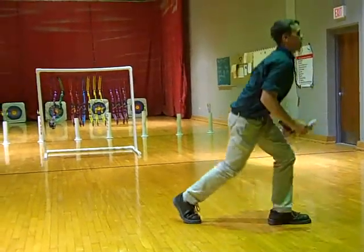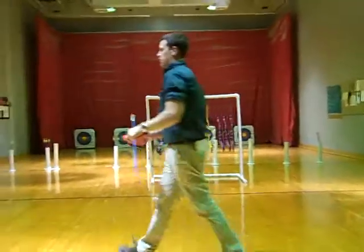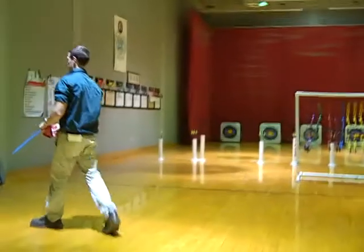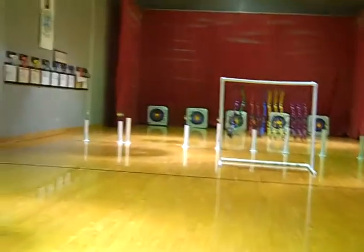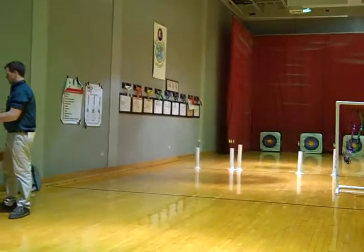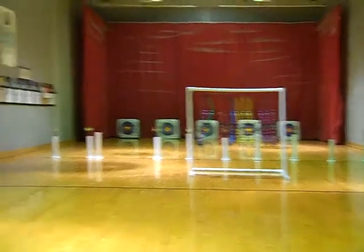Last thing I need to show you is the nock locator. If you're familiar with archery, they have a brass nock locator that clamps onto the string.